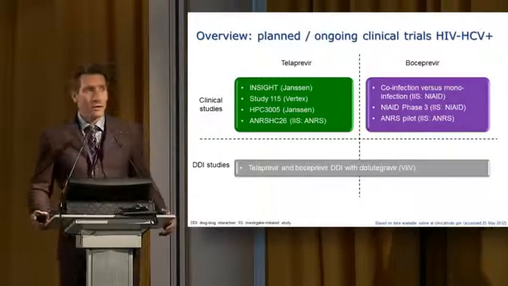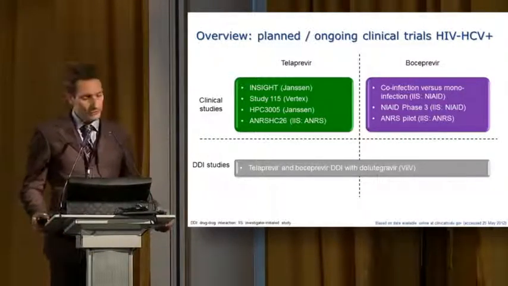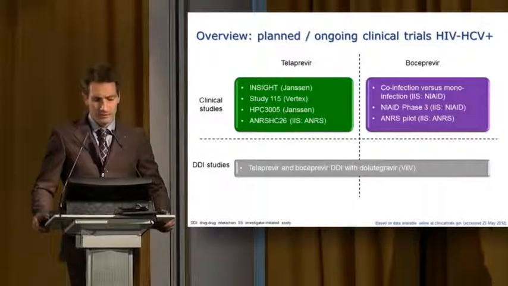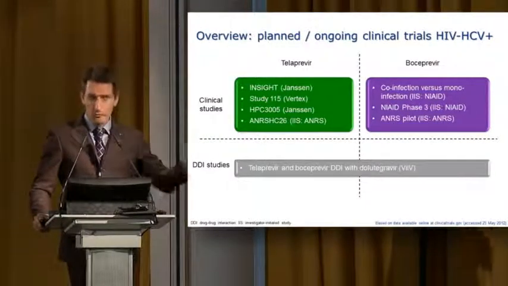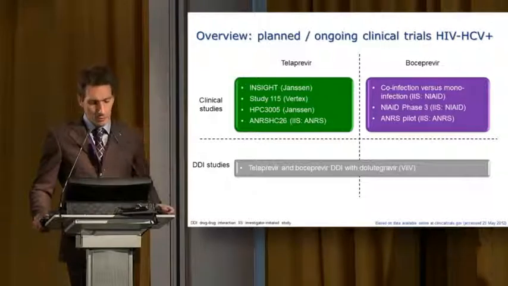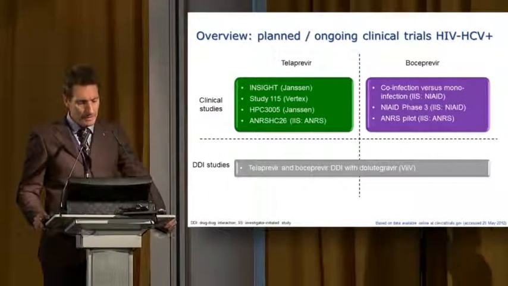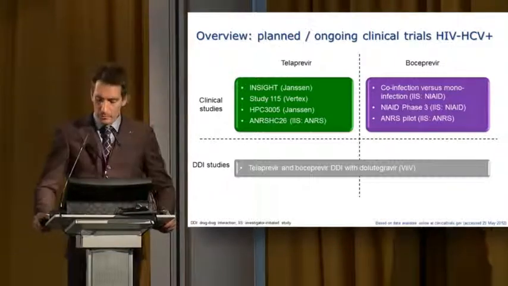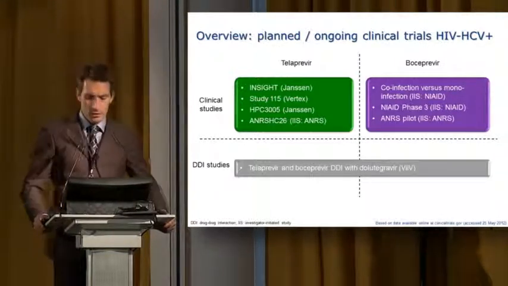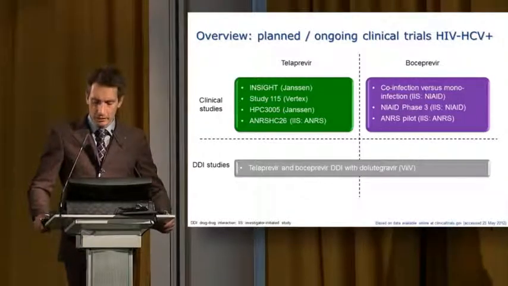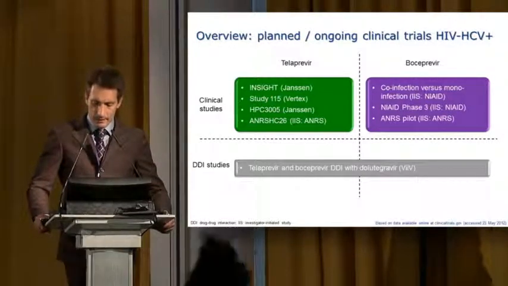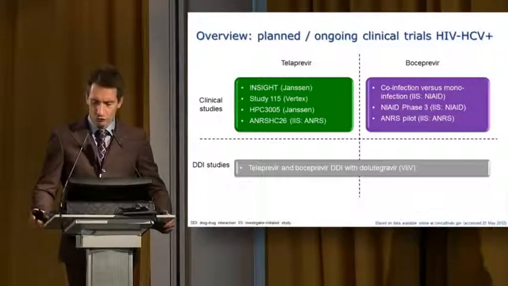So this is the only trial that's published in full, but as you can see here, there are several trials planned or ongoing with both drugs that are available at the moment. On the left-hand panel in green, the studies being conducted with telaprevir. At least 4 trials are ongoing, including at the bottom you can see the French trial. And then with boceprevir, you have at least 3 trials ongoing that will be reported in the future.